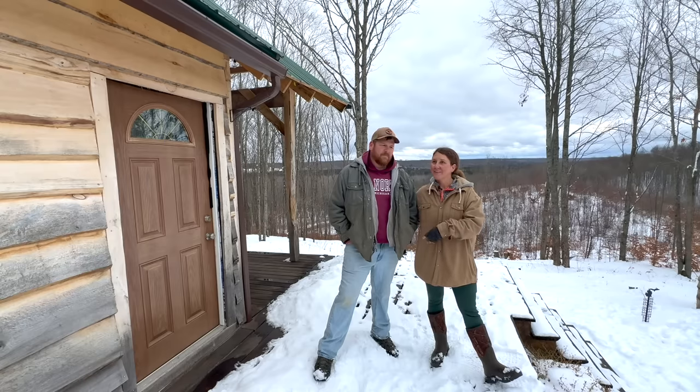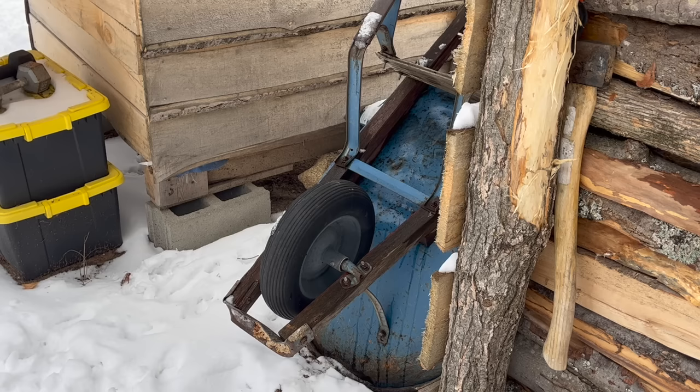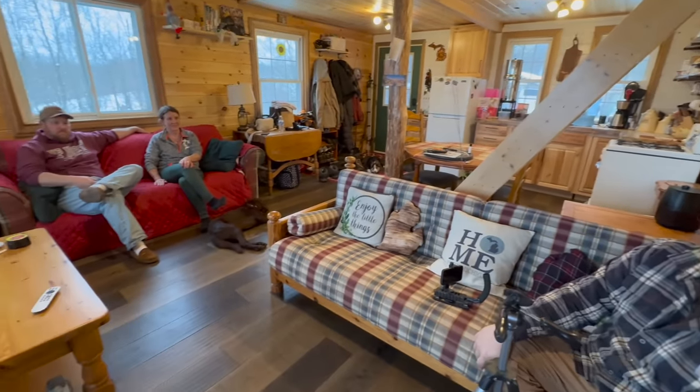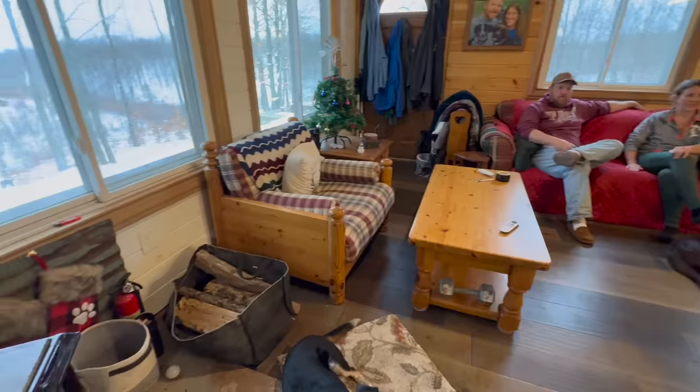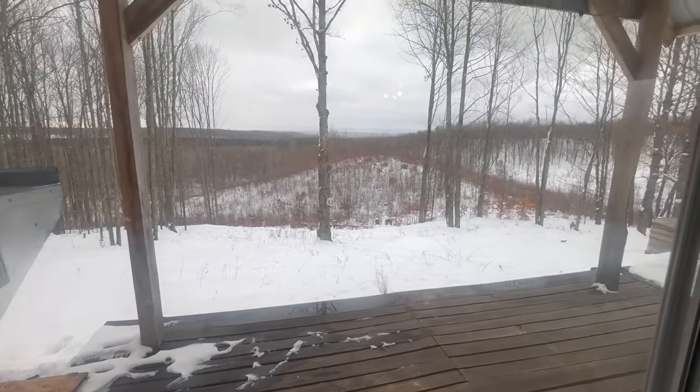Hey guys, we're Jay and Jen. Welcome to our cabin. It was always Jay's dream since we started dating — he wanted to build a cabin in the woods. In order to save up for this cabin and this property, it took many, many years. A big thing was to have one of our cell phones work here. I went to school for my teaching degree and now I tutor online, so I can do it up here. I've owned a small business for the last 20 years. It allowed me to save up money and we paid off all our debts. We've always enjoyed the flexibility of doing what we want when we want. We don't live extravagant lives — we both drive 15-year-old cars and just keep it simple.